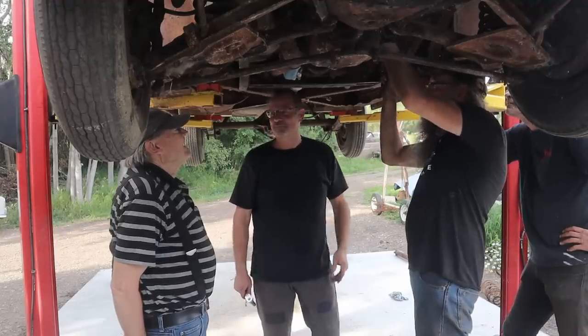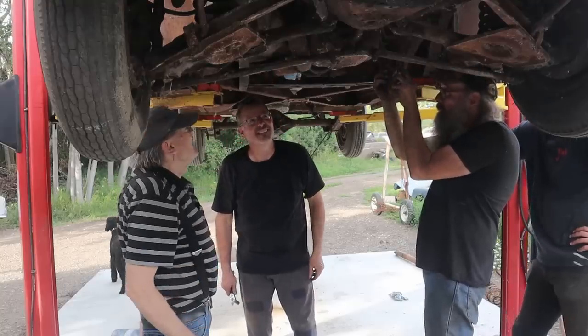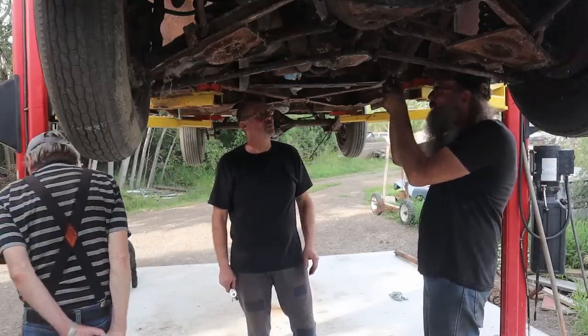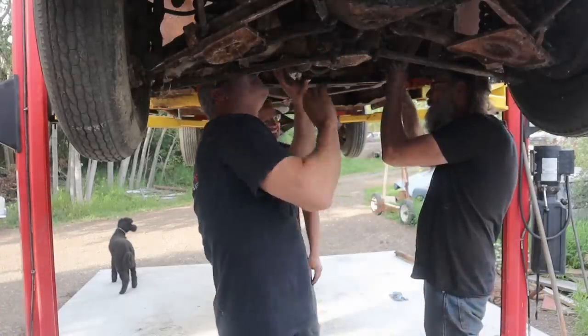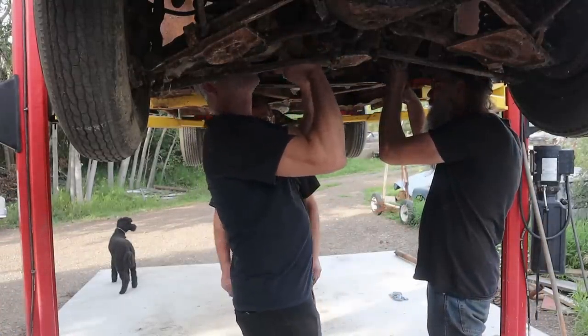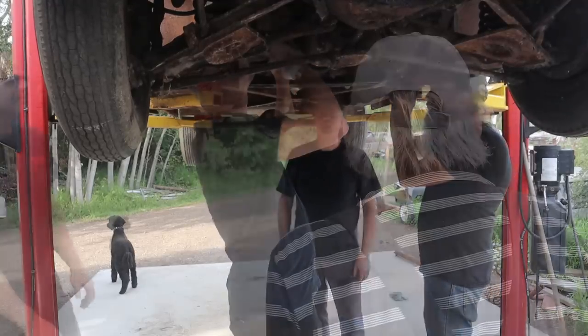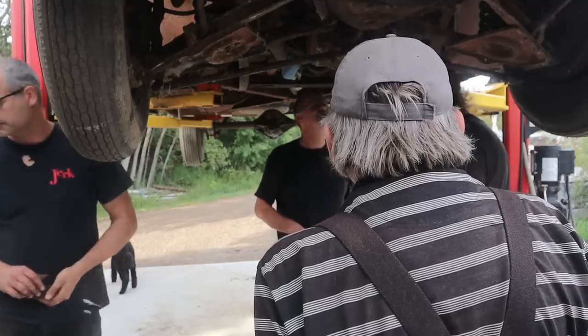What do you think, Tom? You good? This has got to be put in. Okay. Oh yeah, somebody can sling the exhaust up. I got the shifters together. You got bolts to hold it in place? We just need nuts. I believe Sean has the nuts. For exhaust? Do we have an exhaust bag over there? You have some high heat stuff kicking around? It would be in the toolbox in the drawer.